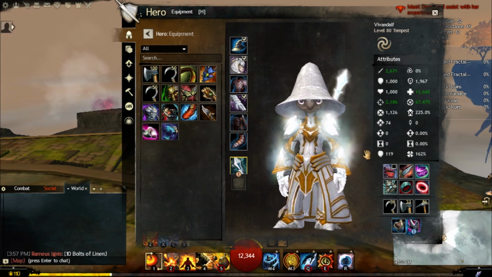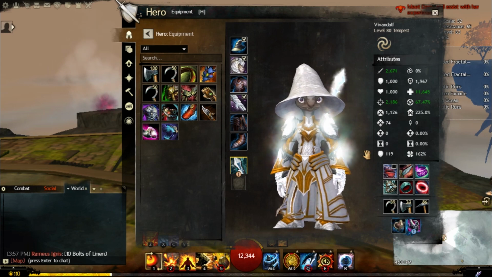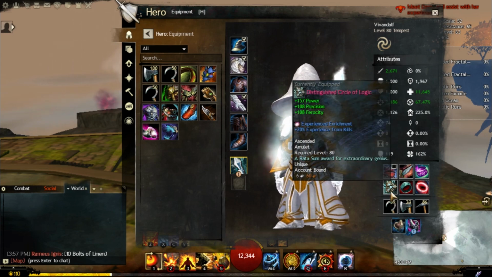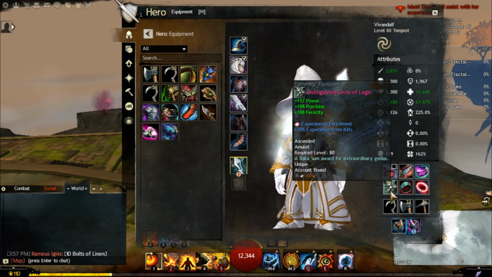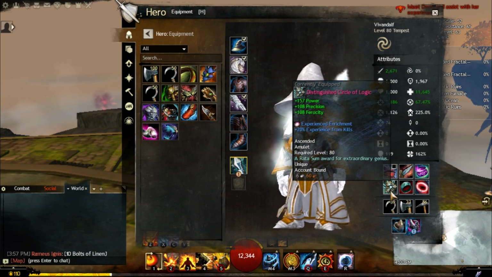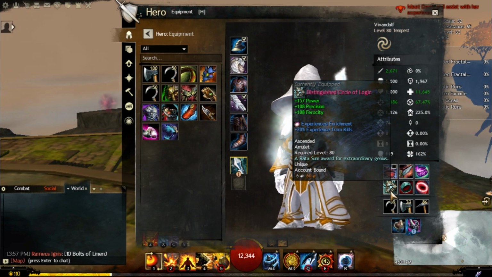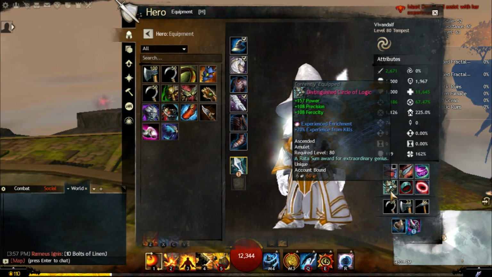Now, before we go into the slotting of Agony Infusions, I do want to go over amulets real quick. Amulets are the only piece of gear that will have an enrichment infusion slot. Enrichment infusion slots are basically boosts to your character, whether it be a magic find boost, a gold find boost, an experience boost, or a karma boost. I think those are all the ones that I can remember off the top of my head right now. But essentially, those are the enrichment infusions.